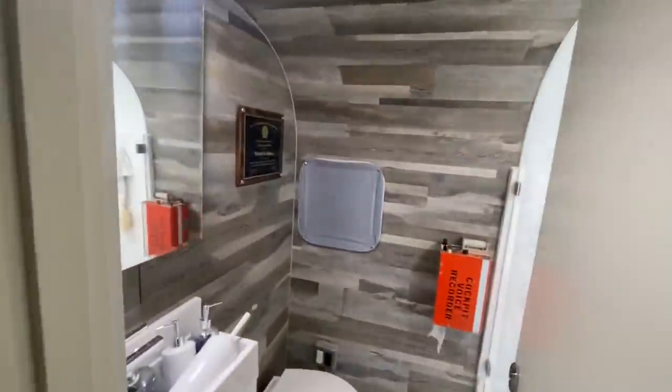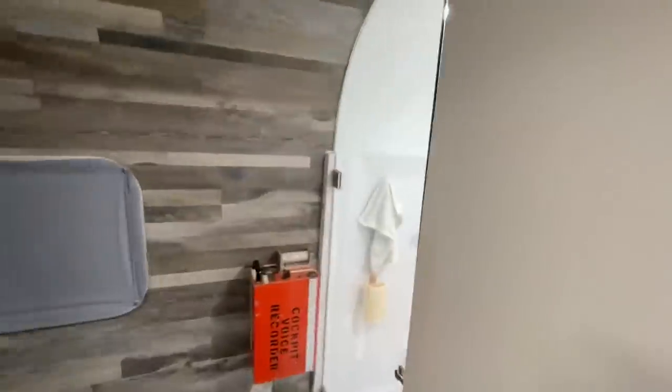There's a nice TV too, for an extra large bathroom. And his bathroom, the shower in here, is incredibly large for a bus. Shower head's going to move up to extra high there.